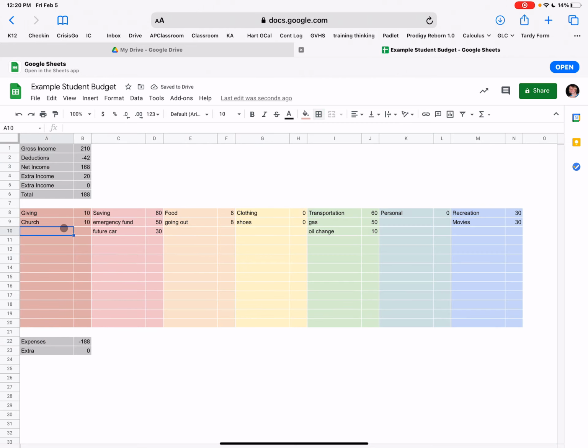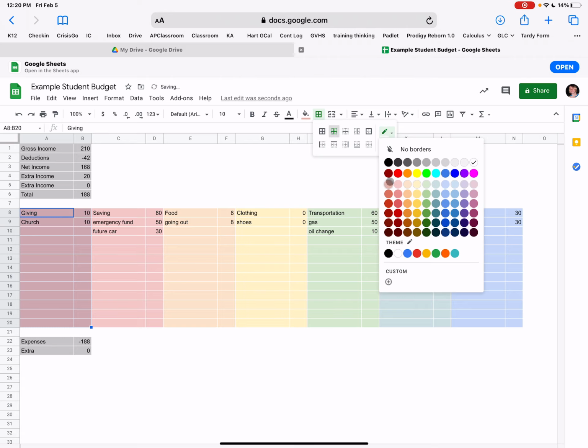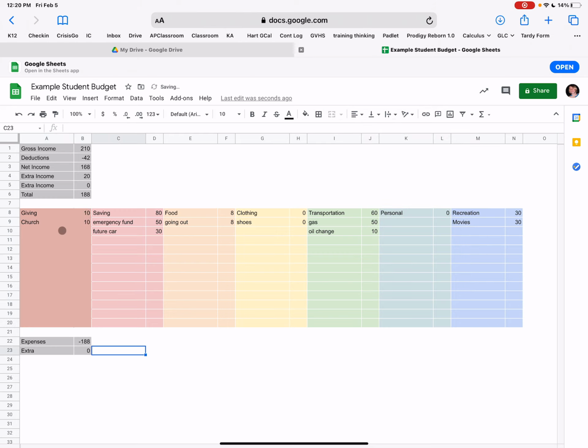Now there's still white lines inside of each of these categories, which I think is fine, but if that kind of bugs you, if you wanted to, you could select that category, go into borders and say you just want the inside borders and you want to make those the same color as the box. And so now all the grid lines are gone in there, but I kind of like the white grid lines inside of the columns. One more thing, let's select this whole row 8.